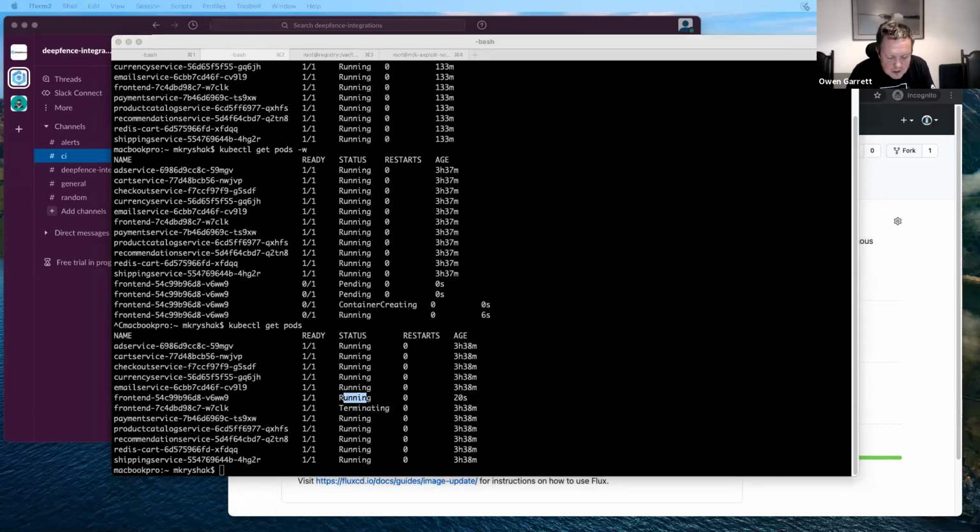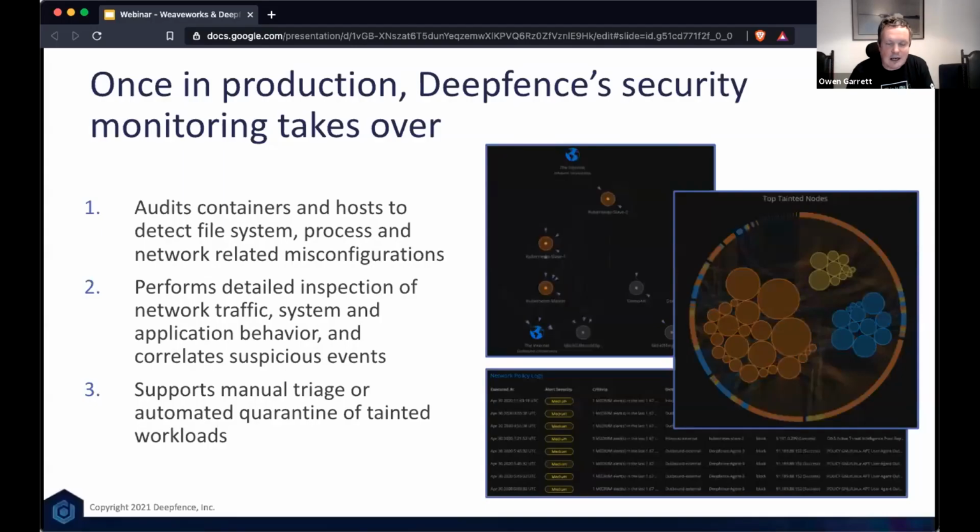So we've seen the first stage of Deepfence's protection capabilities. We can insert ourselves into the CI/CD pipeline. We can scan container deployments as they're happening and prevent containers with particular vulnerabilities from going into production. But that's only half of the security measures that you need for a production-grade, secure environment. Because there can be zero-day vulnerabilities, issues can appear with misconfigurations of the platform that you're running on, and there can be issues where unexpected behavior is happening that you want to be alerted to so that you can look into those anomalies.